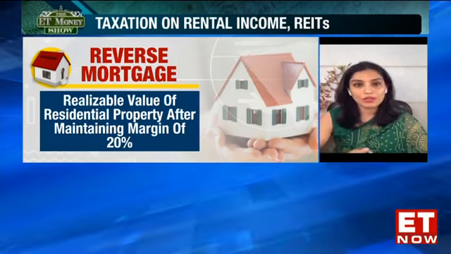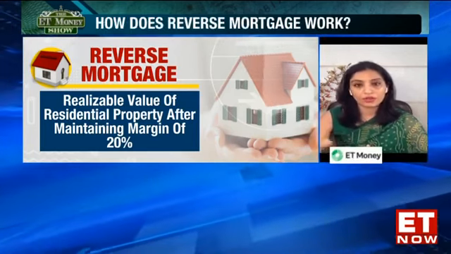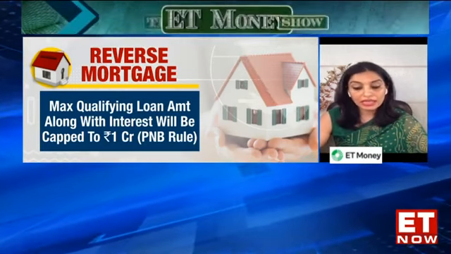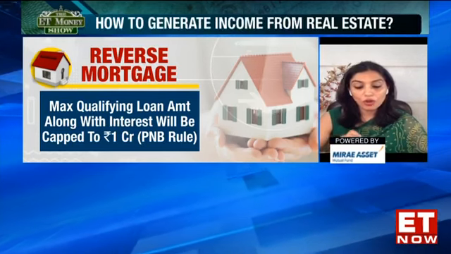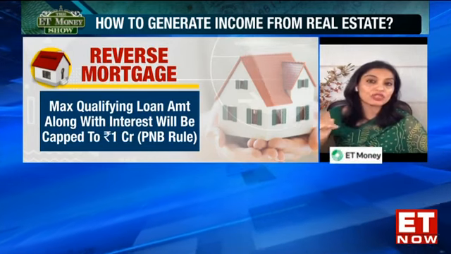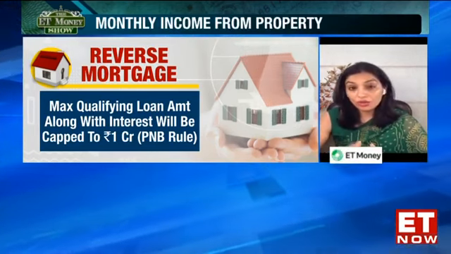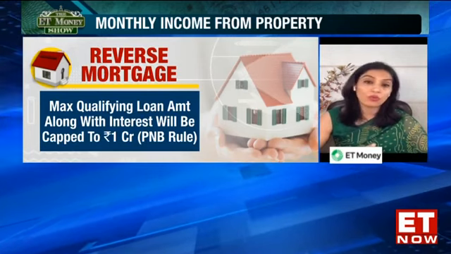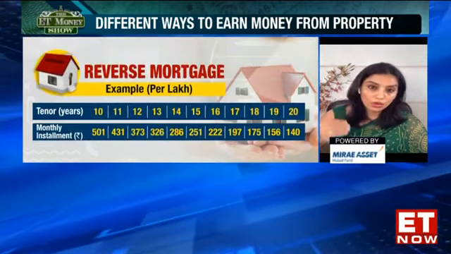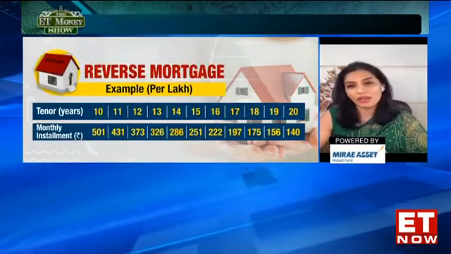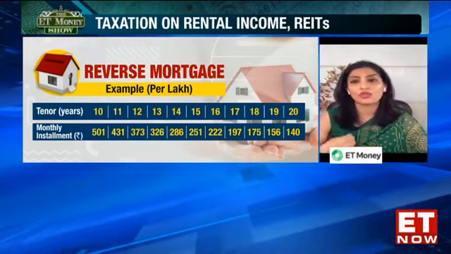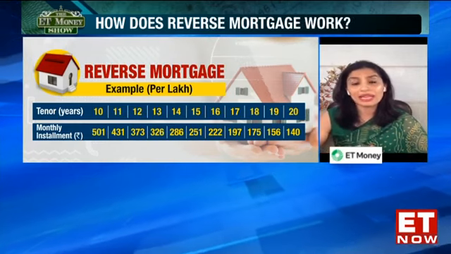If you go to the website of Punjab National Bank, the current breakup shows that if you mortgage your house for a period of 10 years, they are happy to pay you 501 rupees per lakh. So if your property is worth 1 crore, which is the uppermost ceiling here, then you can generate a monthly income of 50,100. If the tenure goes to 15 years, then what you can generate on a monthly basis is about 25,000. And maybe that is the kind of money a couple who is struggling in their old age to meet their ends, it can come in very handy.